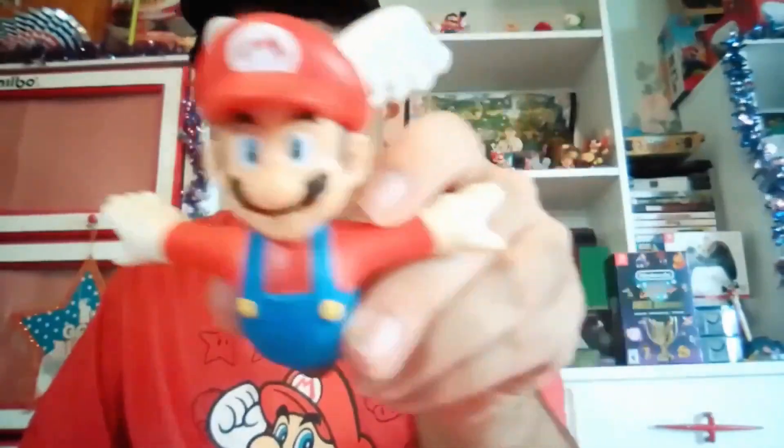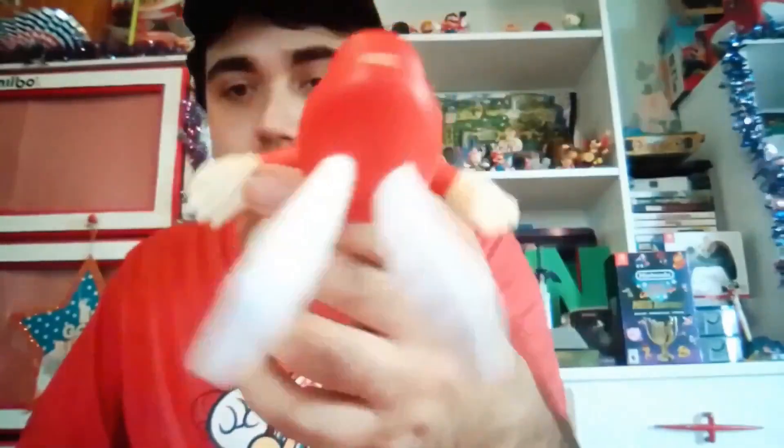I highly recommend any Nintendo products because these are the best — you can't go wrong with Nintendo. Nintendo has been excellent. Just look at this Mario — it just looks so cool. I think I got it for my birthday one year, and my aunt bought it for me on eBay. I've never seen one like this, so this is kind of a different item. We've seen like some Wing Mario stuff — there's like a Wing Mario plush — but I've never seen one like this. I looked on eBay and I couldn't find them, so it's kind of a rare action figure.